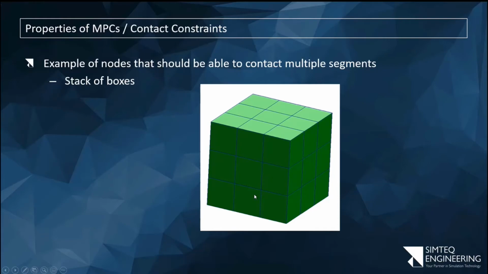The same goes for the one next to it: that node in the same location can only make contact to one. So if I try and load this, I'll see nodes moving through faces simply because nodes are already in contact. If it was possible, and that's kind of what segment to segment does, to specify the contact on the faces, there's no issue because that face of this element is touching the face of that one.